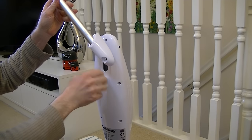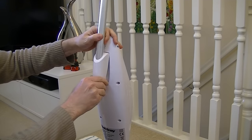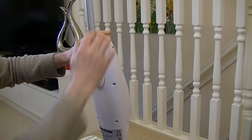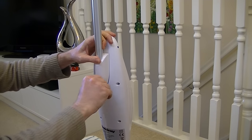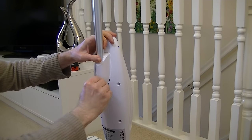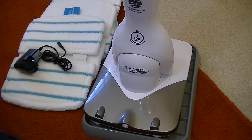I need to remove this screw first, then position the handle. I locate it at the top, push it into position, and then you do need a screwdriver — or a 10 pence piece would do. I can just use my nail for now for a rudimentary tighten and I'll tighten it properly before I use it. But that's basically all you have to do.